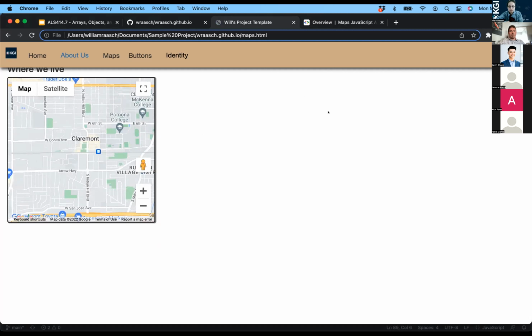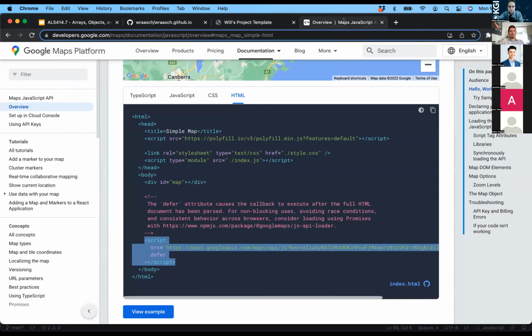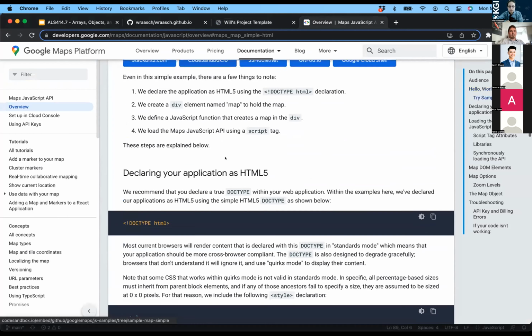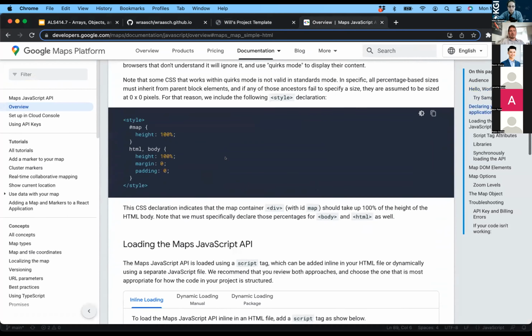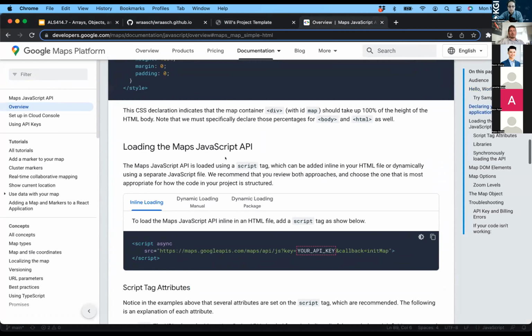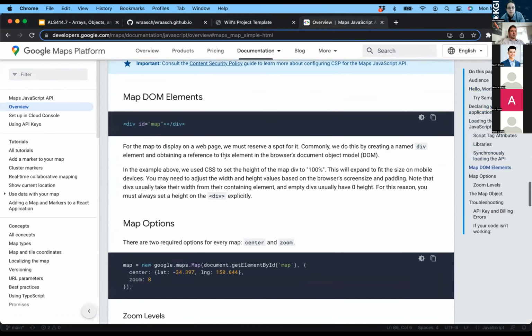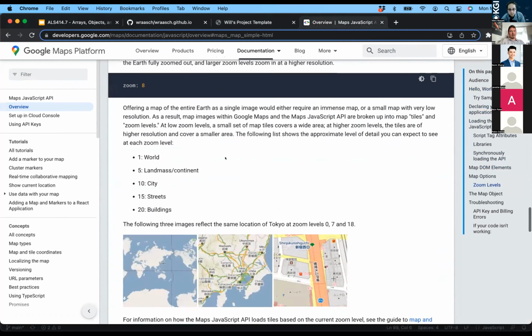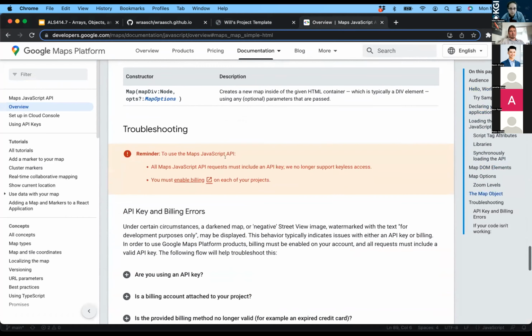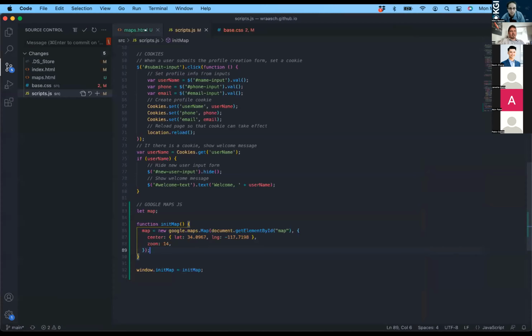If you're interested in more about how to do maps, just read more of the example. You can format the map, make it look different colors and all that. There's a lot of stuff that you can do with the map once you've got it working. Okay. Any questions about maps?